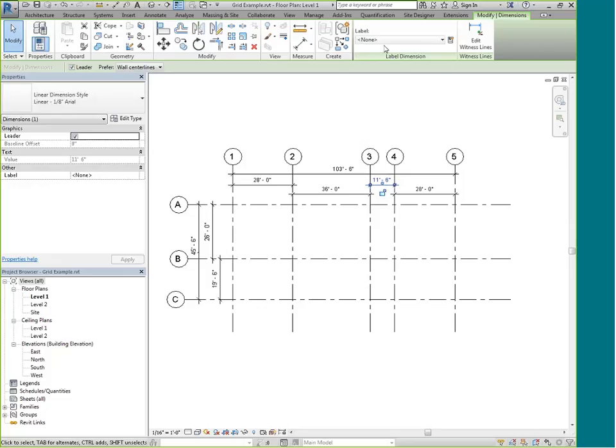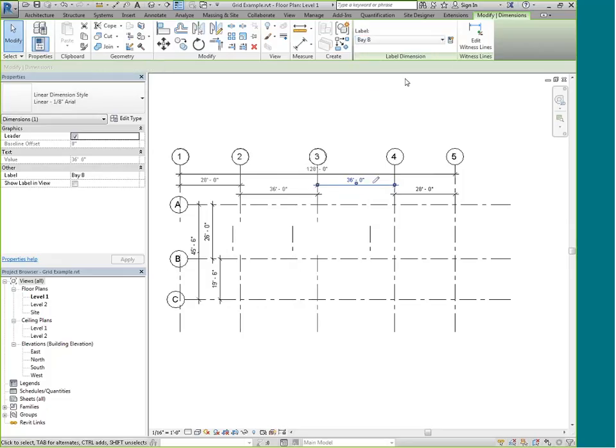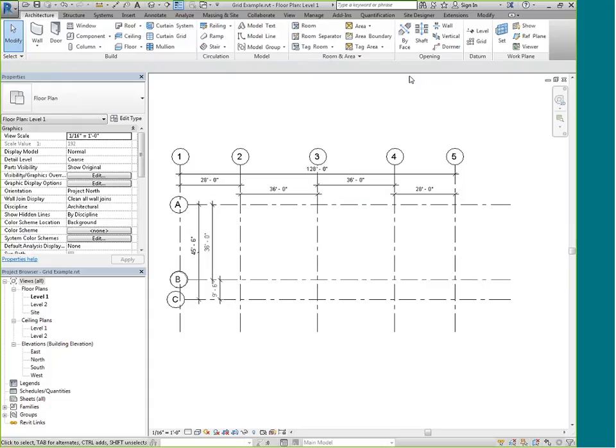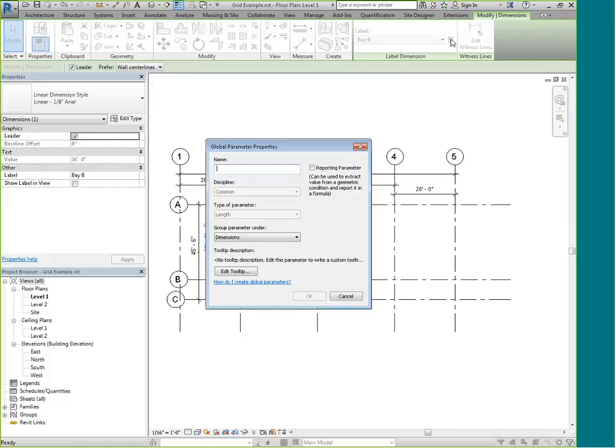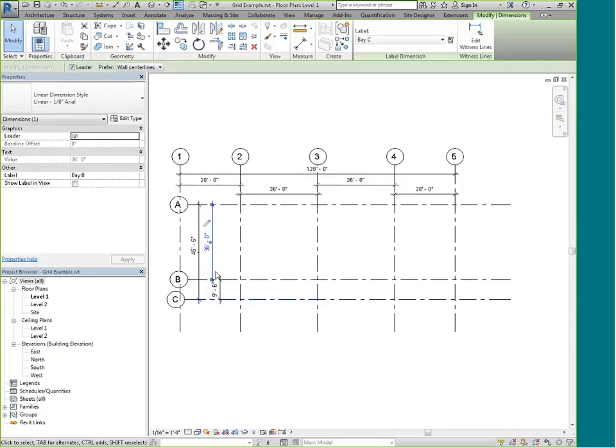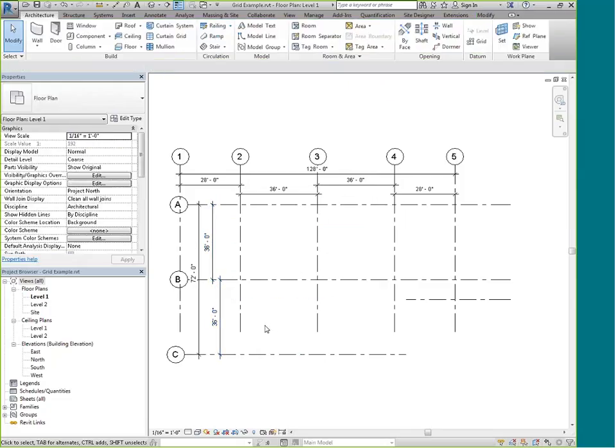If I come here, I now have Bay B, and whoops, there it did. Well, it moved it on over this time. So you can see there's that problem I was talking about, that it isn't doing exactly what I was hoping it to do. But we do have now our 2 bays set to that. If I want to set this bay to Bay B, I can do that as well. Or if I want to add an additional bay size, I'll go ahead and do it long. I can go ahead and, again, pick the parameters button, Bay C, click OK, and right now Bay C is the same size as Bay B.